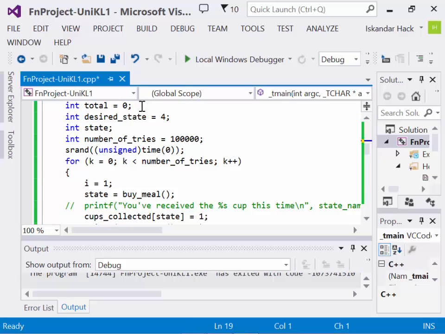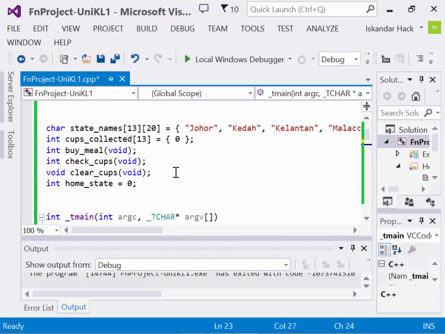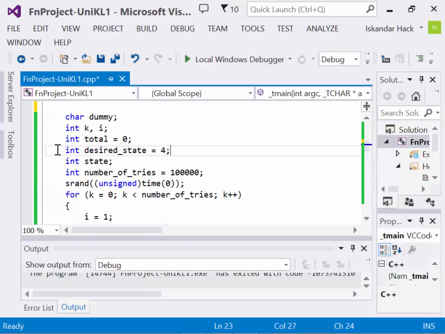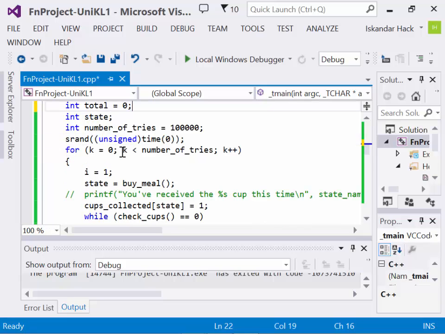Total is equal to 0. I have to initialize that at the beginning. The desired state I said was 4. Actually, home state is 0. I actually didn't use this. This was from when I was writing it in my office. Their state is the current one we're buying.